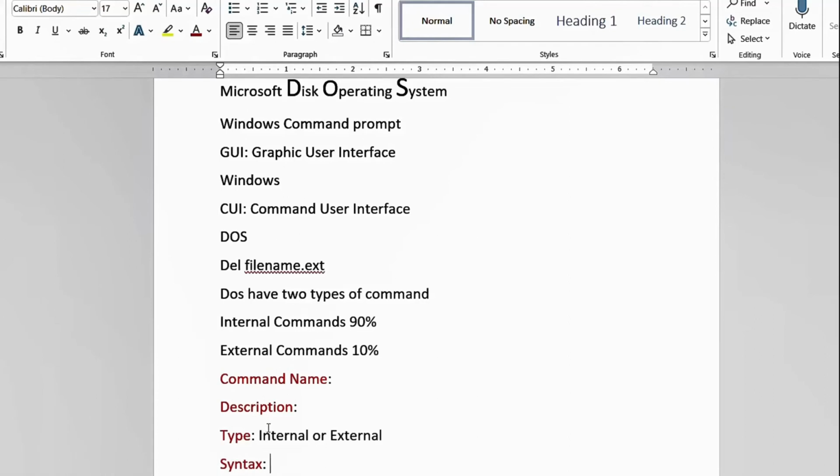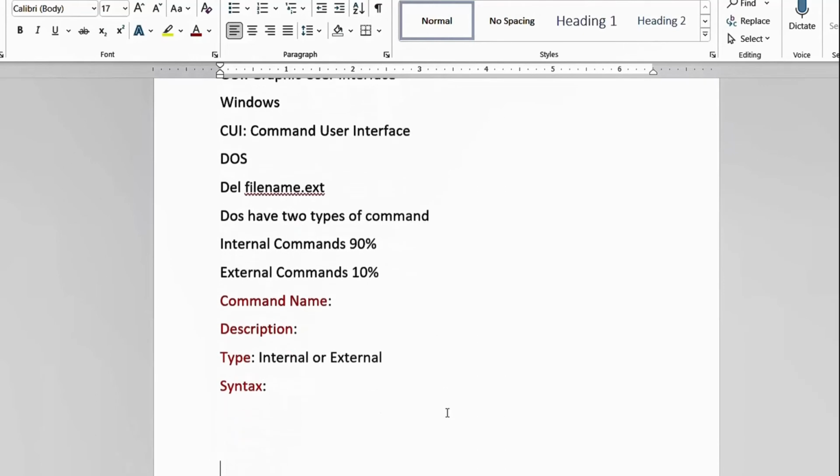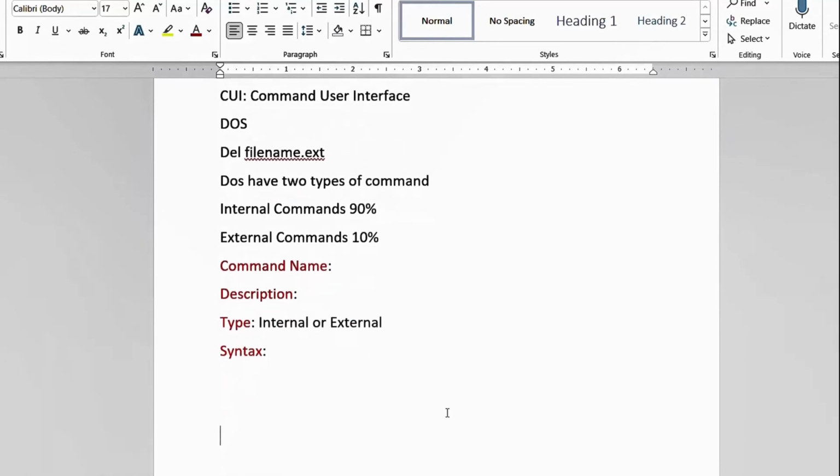And once I share that with you, we're going to go ahead in the command and do it so you guys can see how it works and then you guys can practice it, okay? So first thing comes first. So let's go ahead and start. So the first thing we're going to do here is how do we get to the command prompt window.